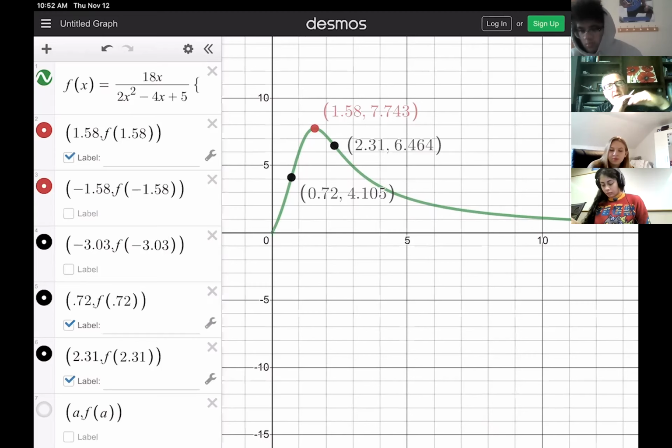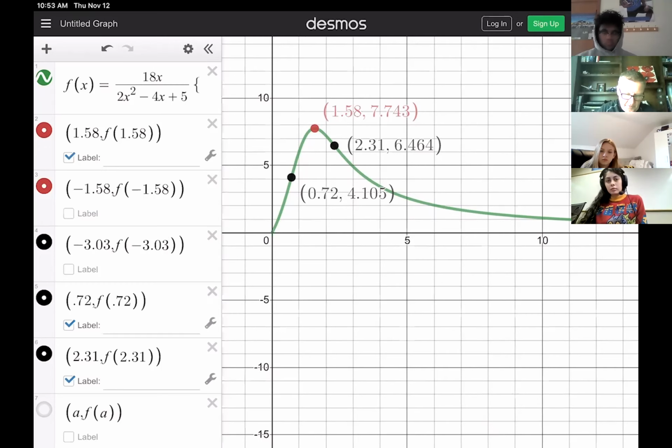Yeah, in reality, up to that point, the rate at which the drugs are increasing is actually getting more and more into your bloodstream. But at that first inflection point, it begins to level off. So it's still increasing all the way to the red dot, to the maximum, but it's not increasing as fast. The rate at which it's increasing begins to slow down after the first black inflection point. And then it levels off until you hit, let's turn this point on now.